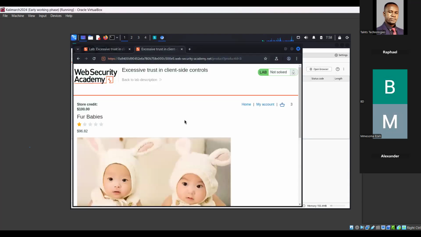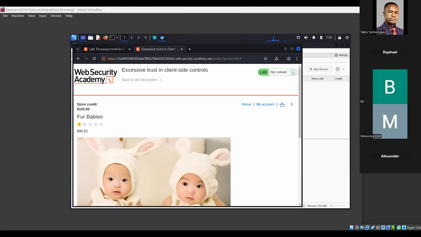So we switch it off. When we switch it off and come back to our Burp Suite, you will see that the request will now begin to go through, so it can pass through because we were interrupting it before, right?